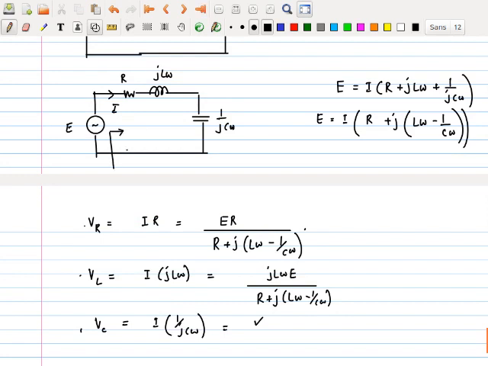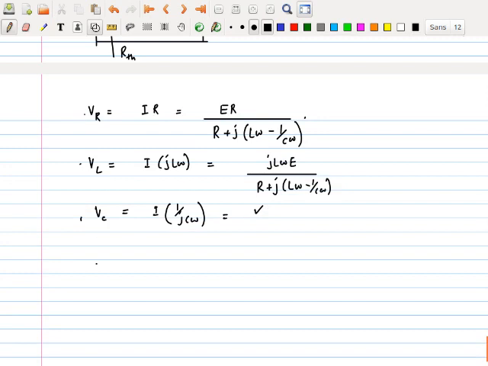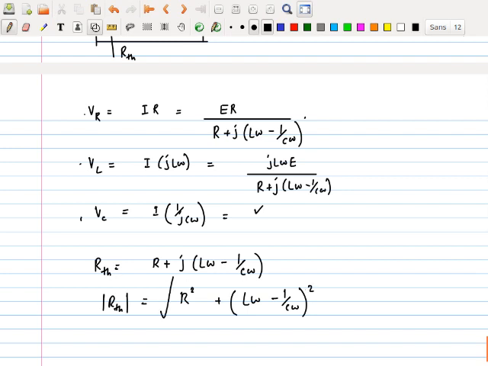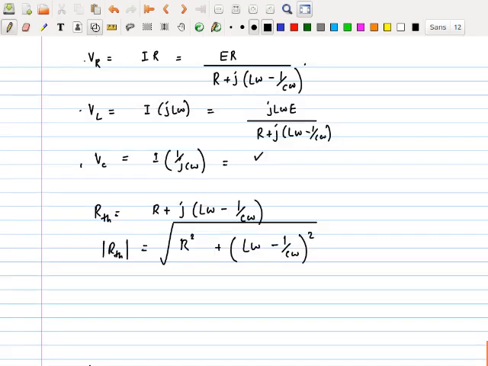And just look through this system, and let's try to find an equivalent impedance, to see how the system is going to react when we look into it. So if I find R of TH, that is nothing other than R plus j times Lω minus 1 over Cω. If I find the magnitude of R of TH, I will get the square root of R squared plus the quantity Lω minus 1 over Cω, squared. Now I just want you to go home and choose some R, L and C values, and some sets of values of the frequency ω. Draw the graph of frequency versus R of TH.